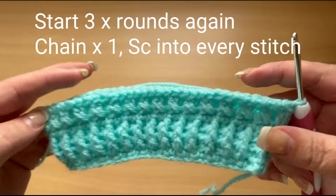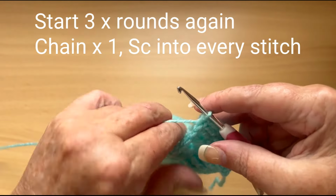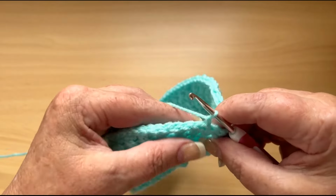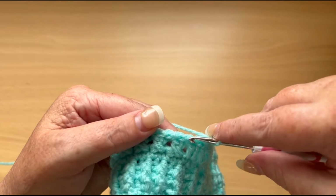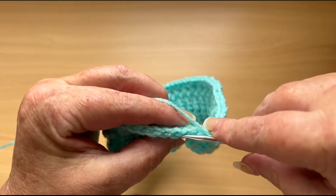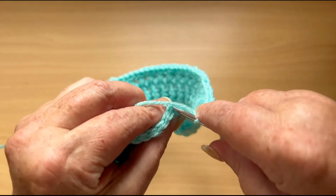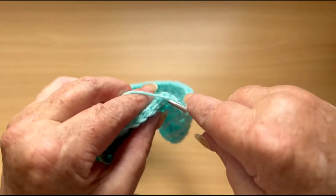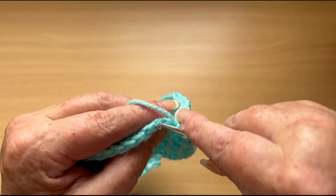So that's our three rounds of pattern, and we're going to start those three rounds over again. So chain one, and we're going to single crochet into every stitch, but not the front slip stitch. We're going to single crochet into the back stitches, as you see on the video.